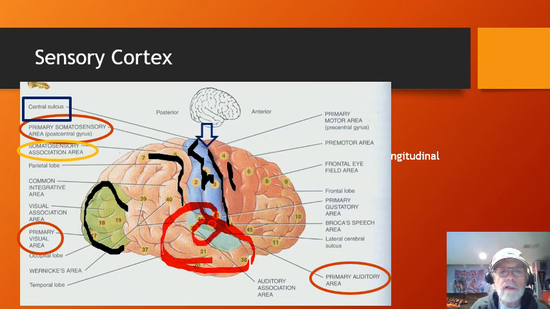Right by the ear. So the ear would be sitting right there, so a nice close distance. That would be my primary auditory area. This would be a primary gustatory area, right in here, involving things like hunger and feeding. And again, that's my sensory cortex that we see.